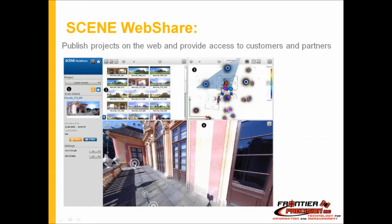So what you can do in here is take measurements. You can pick right on the scan data. You can measure, say, from here to here, and populate a measurement. You can add tags and notes and hyperlink files to it. In the overview map up top, you can do area calculations. You can take screen snaps, email them, download the files, print it. You can do a lot from WebShare, and this is a free service that you can publish to, and then your customers and clients can access this data and work with it without having to have the full software loaded.